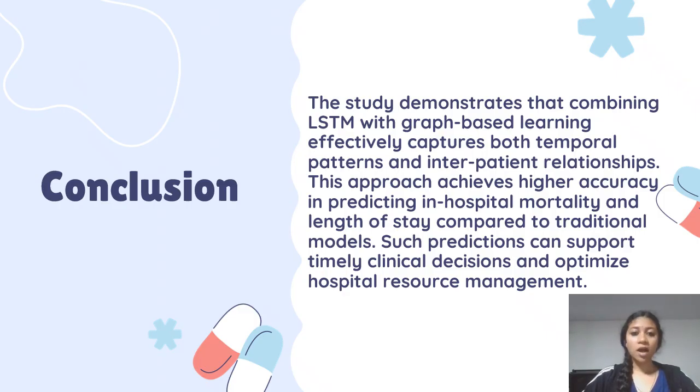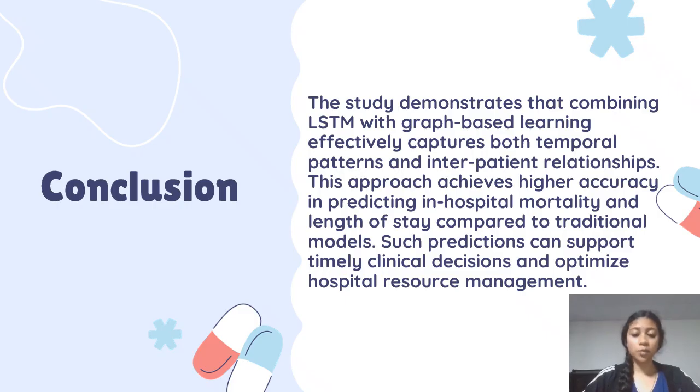To conclude, our work shows that combining LSTM with graph based learning provides a powerful way to model ICU patient data. LSTM effectively captures the temporal patterns present in clinical time series, while graph learning adds the ability to model relationships across patients, something traditional models often fail to do. Together, this hybrid approach achieves higher accuracy in predicting both in-hospital mortality and length of stay, which are two of the most critical outcomes for ICU management.